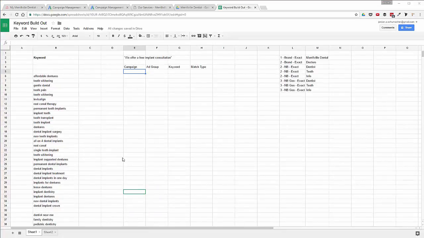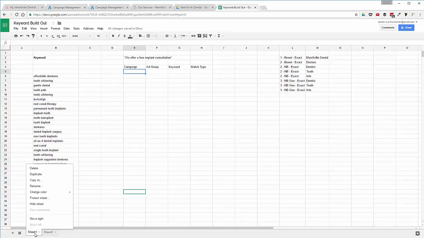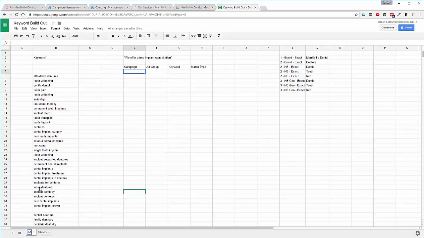All right, so now is when we can actually get to the fun part and start building out these campaigns. The first thing I do, just to stay organized, is name this keyword bulk sheet. To start with, we will start with the brand exact and brand phrase campaigns. So 1 brand exact.